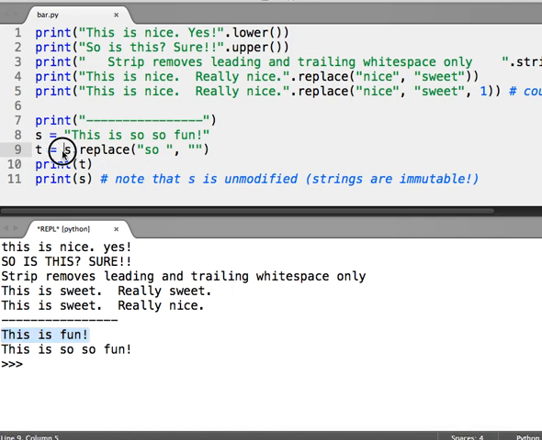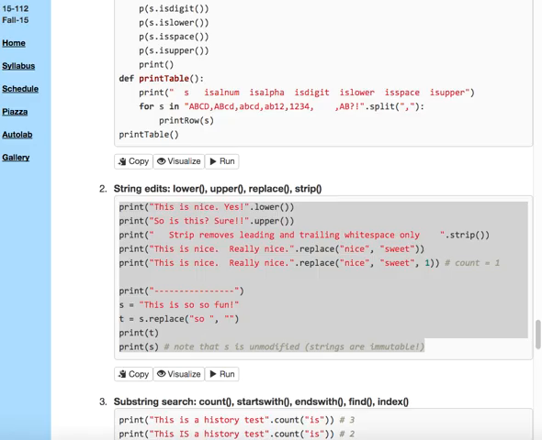So the point of this right here is there is no delete or remove operation for strings, but you can replace a substring with the empty string, which seems to have the same effect. Of course, we don't modify s because strings are immutable. So it's the way to create a new string which effectively deletes or replaces some portion with the empty string.